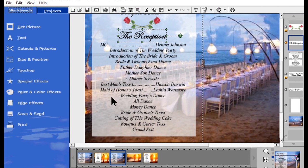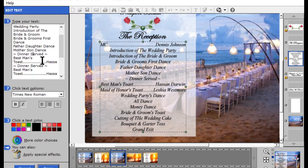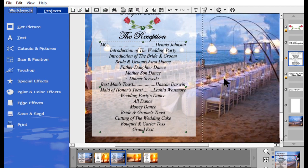the wedding dance. Well, first of all, I have introduction of the wedding party, introduction of the bride and groom's first dance, father-daughter dance, mother-son dance, dinner served, best man toast, maid of honor toast, wedding parties dance, all dance, money dance, if there's going to be one, bride and groom's toast, cutting of the wedding cake. I have another error there, so I'm going to fix that. The H should be small next to cutting of the wedding cake. Always proofread and have your customer proofread so you don't end up reprinting something because it was your mistake. Alright, so we have the money dance, bride and groom's toast, cutting of the wedding cake, bouquet and garter toss, and then the grand exit.